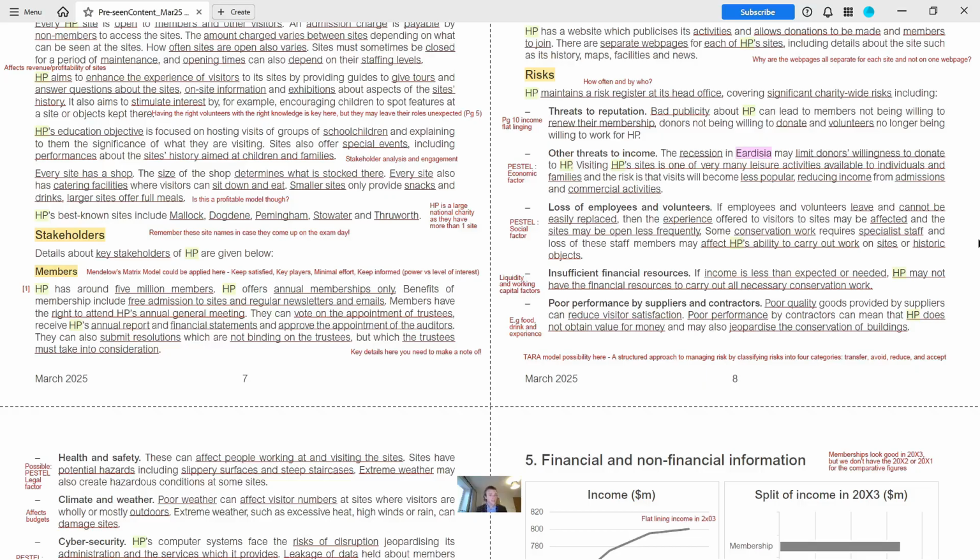The model for you to get down is Mendelow's matrix, and this is all about different stakeholder groups and identifying, do they have high levels of power or low levels of power, and what level of interest do they have in the charity? Do they have low levels of interest or high levels of interest? And probably with me saying this, you're going, gosh, that could definitely come up on the exam, because for each stakeholder group, you would then have to justify and back up, are they a keep satisfied group? Are they key players? Do they require minimal effort, or should you just keep them informed?